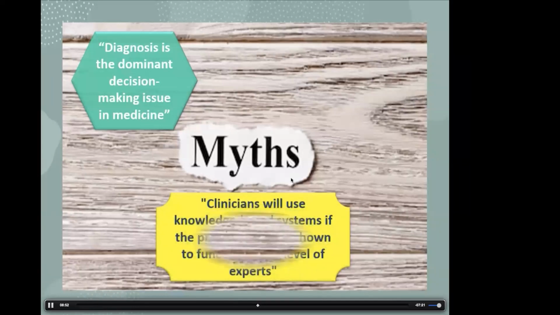Next, clinicians will use knowledge-based systems if the programs can be shown to function at the level of experts. It is important to remember that the clinical user's experience, knowledge base, and understanding of the current context of care are not replaced by, but rather supported in the decision-making process.